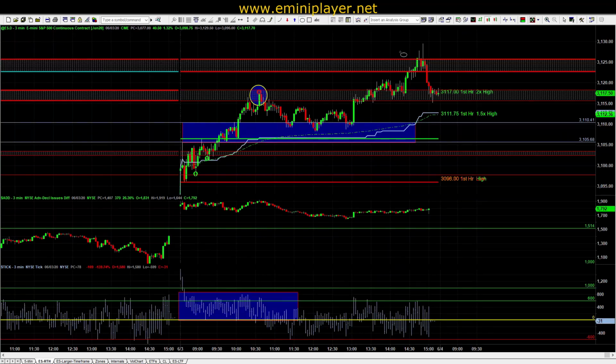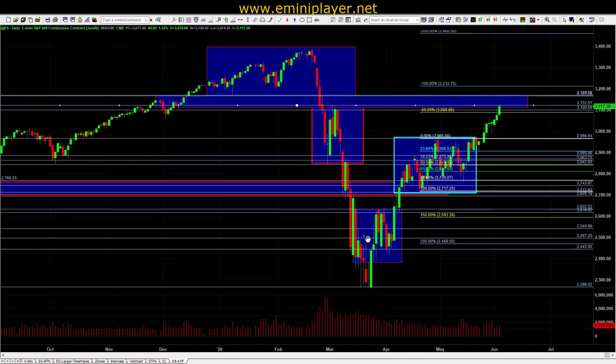Now, as a day trade, you still wouldn't be shorting the zone because of the time of day, right? It's in the last half hour. Zone fades in the last half hour are quite risky. So I'm not saying that we'd be shorting this today, but on the larger time frame, a level being taken out by 4 or 5 points means nothing, right? So you kind of have to adjust your view based on the time frame you're looking at.